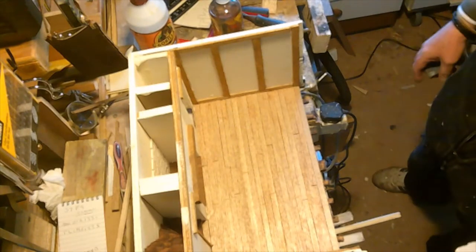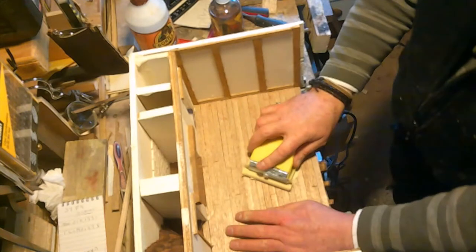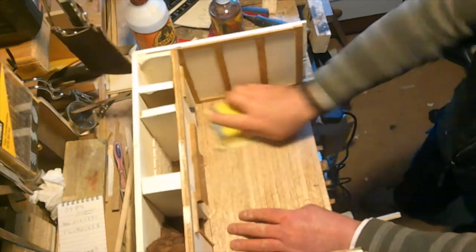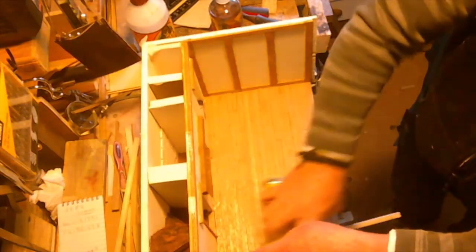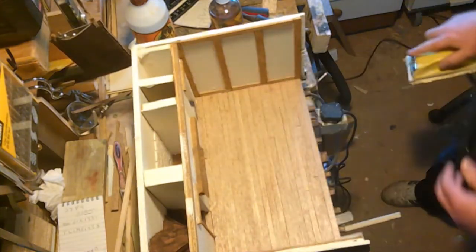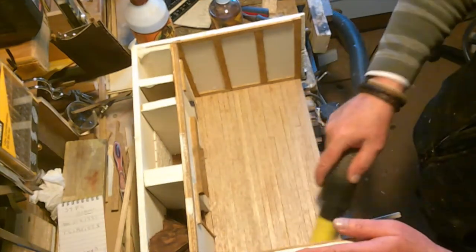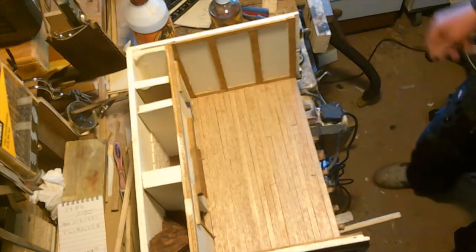Well, here, folks, as you can see, I've got the floorboards done on the middle floor and on the top floor. They're all glued and settled. And I'm just going to give them a wee bit of a sanding. Bit of vacuum off.